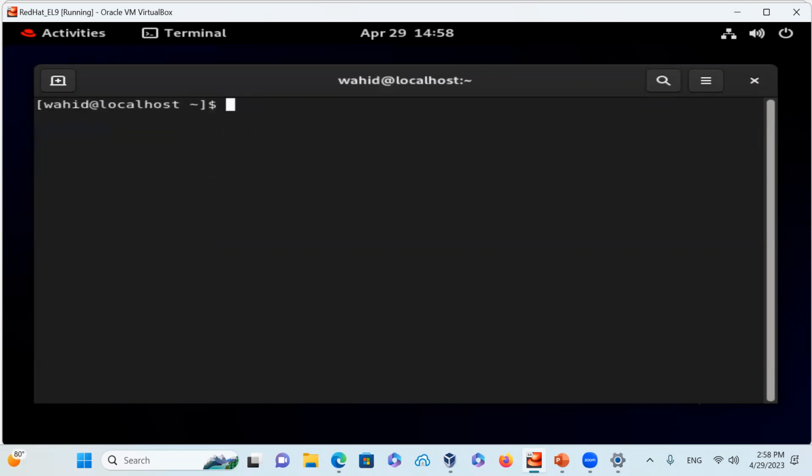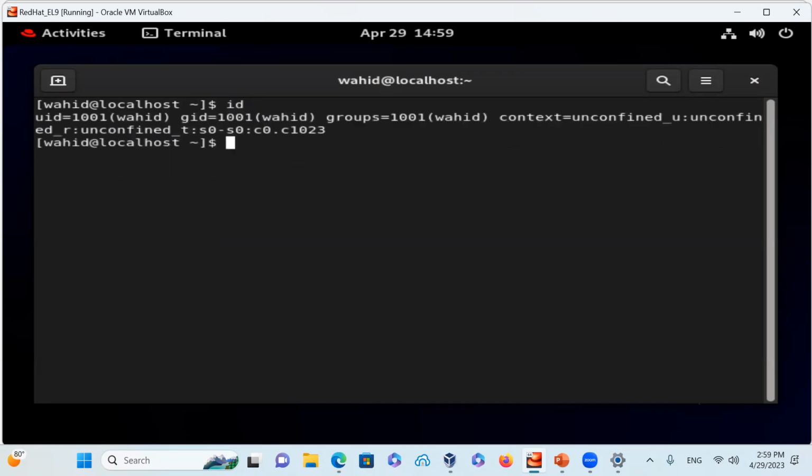I believe right now I can see the prompt is Wahid at localhost. And I want to just make sure that I can see this ID is Wahid, everything. But I want to set up my prompt to a smaller PS1.